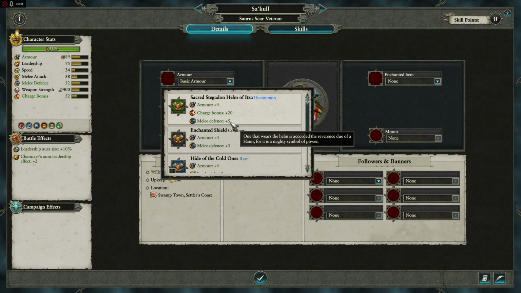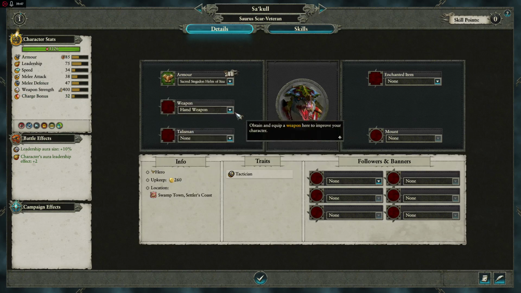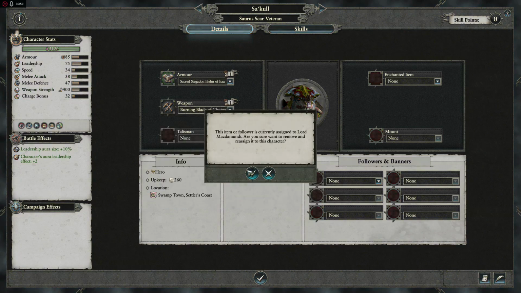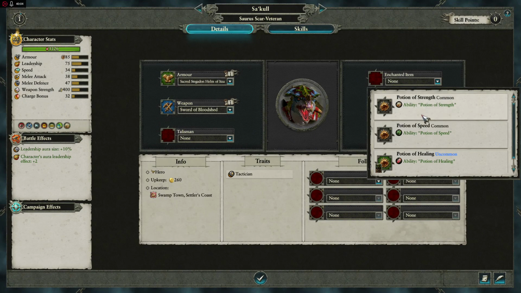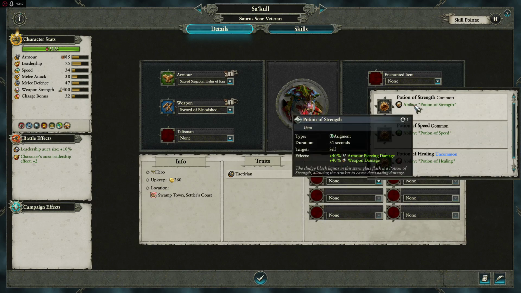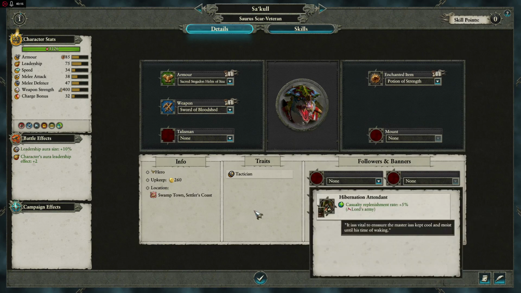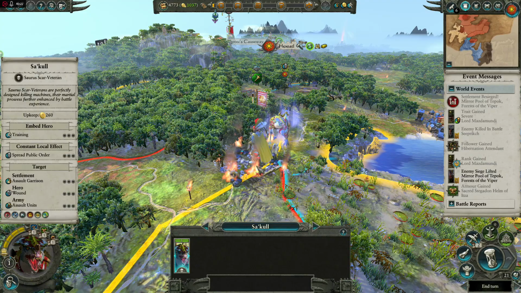So the charge bonus and melee defense sounds pretty good. The armor of the cold ones, yeah, it's cool, but I think he might actually charge into some stuff. A proper melee weapon, we're going to give him, I think, the Sword of Bloodshed. We'll leave Mazdamundi with the other one. Talisman, we can leave that on Mazdamundi. Potion of Strength, that once again makes more sense for this guy here, I think. Should be strong. He has combatants, and we'll leave that with Mazdamundi. He's a tactician, so he has a better leadership aura.